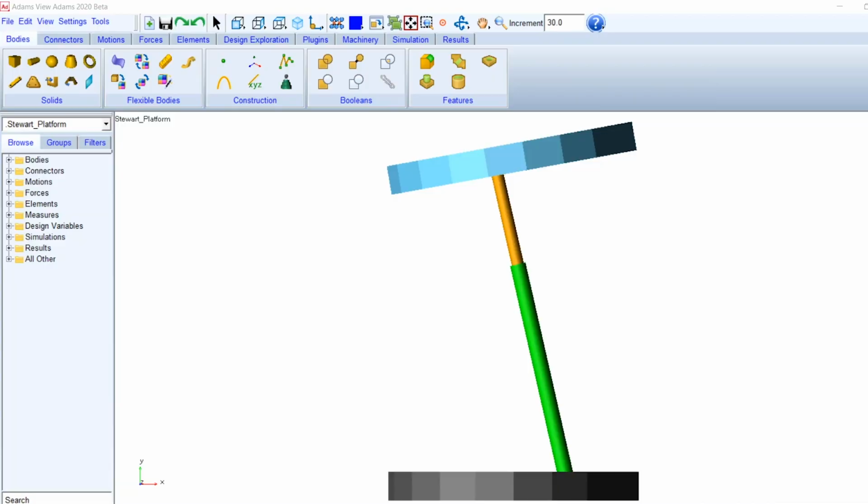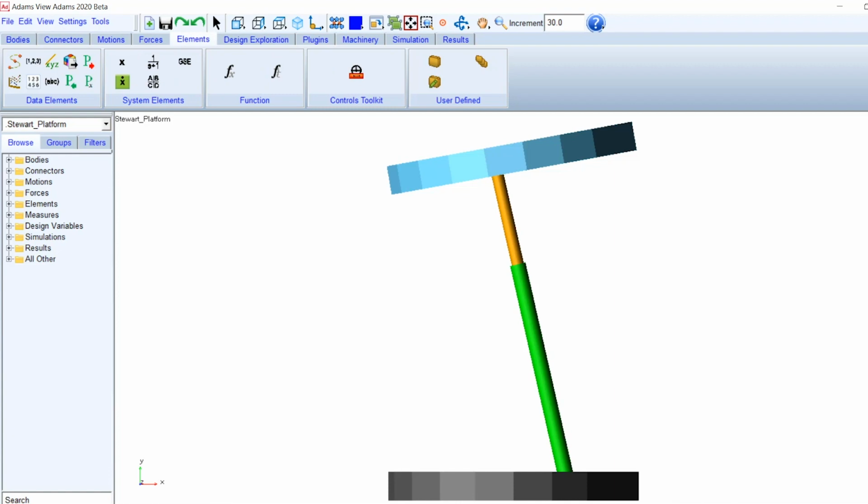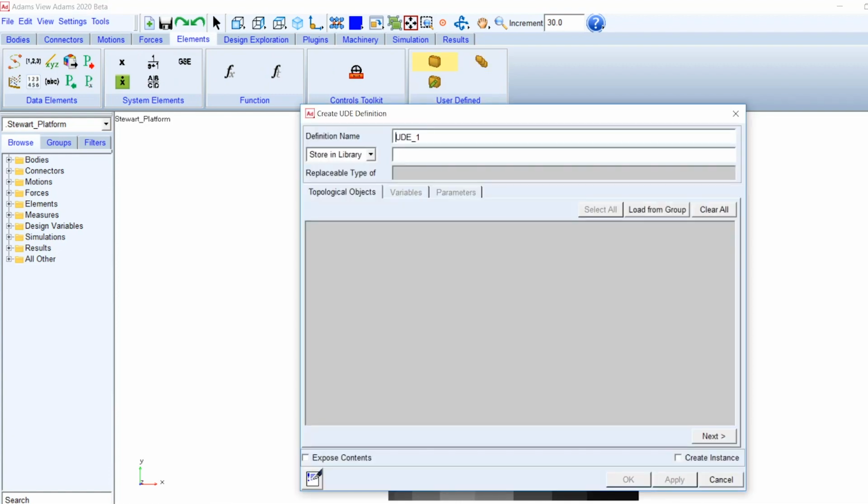Till now, the Atoms User-Defined Element, or UDE functionality, was exposed only via the Atoms View command language. Release 2020 provides a more graphical and interactive way to author UDEs. The demonstration model is a hexapod platform, and we will build the actuator struts only once, but then replicate it in different locations with different installation lengths.